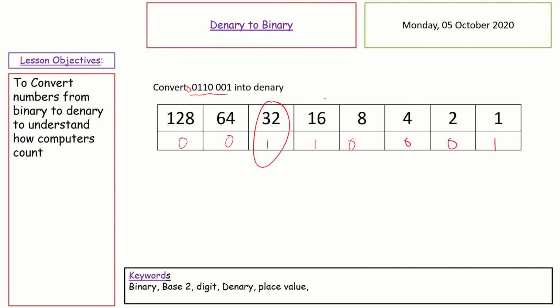And we can add these together, circle the ones, and add together 32, 16, and 1, which is 49. So I can write out 01100001, just in case we're ever doing a question that's not GCSE. So what you should now do is go off and try the independent task.